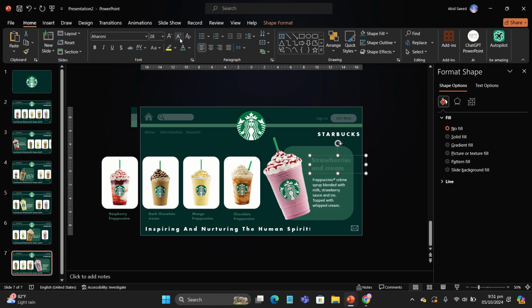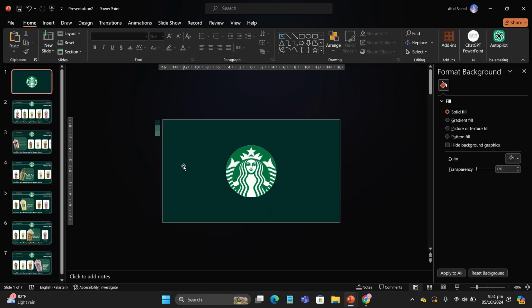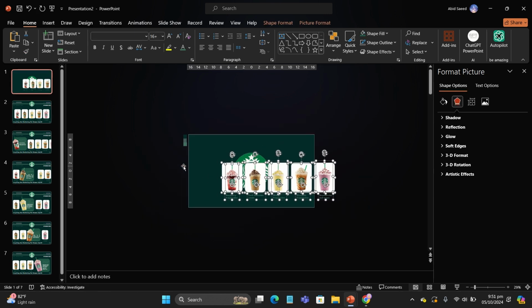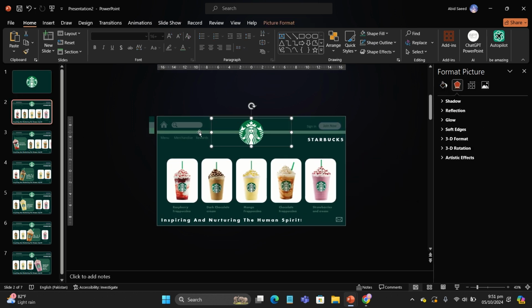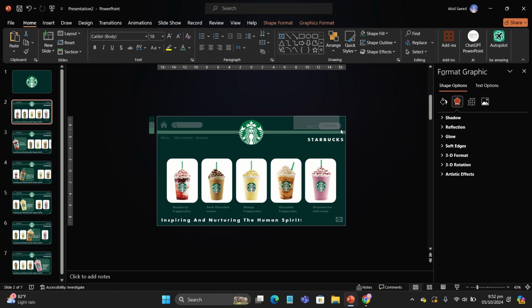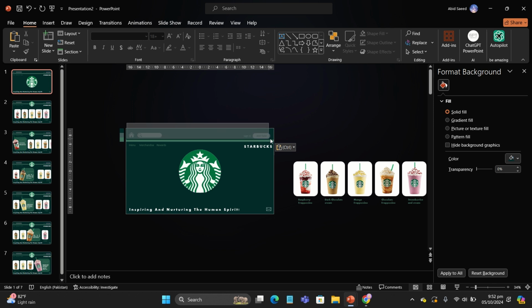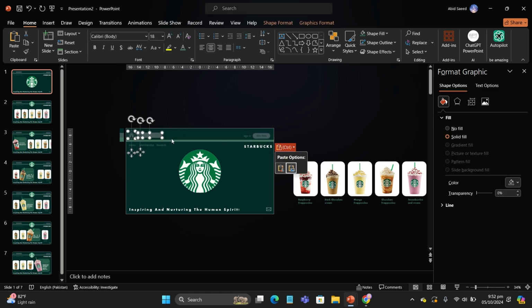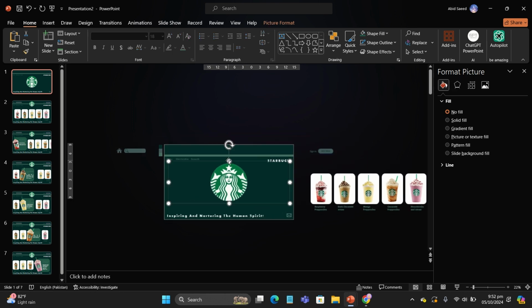That's perfect. Now, what you're gonna do is go to the first slide, the second one, and paste it right here and move it onto the left side. I mean, the right side. So now, what you're gonna do is select other contents like the top contents, the logo, and the other headers, and we're gonna paste it onto the first template. Let's select these upper headers like home and search button, and we're gonna move it onto the left side. And we're gonna select other contents and move it onto the right side.